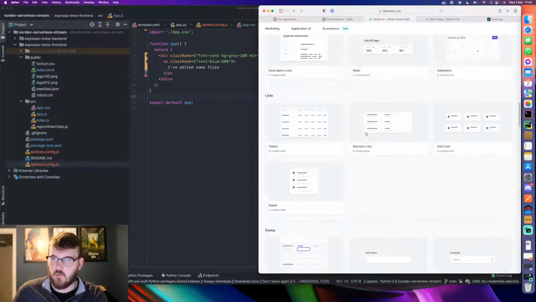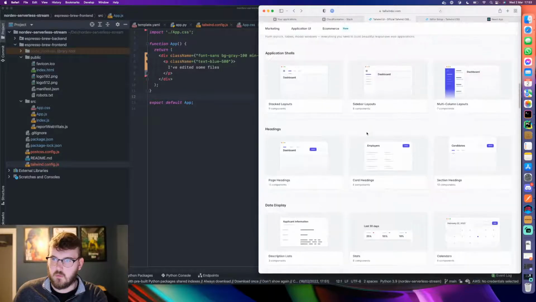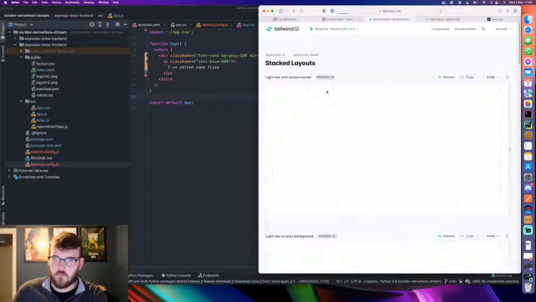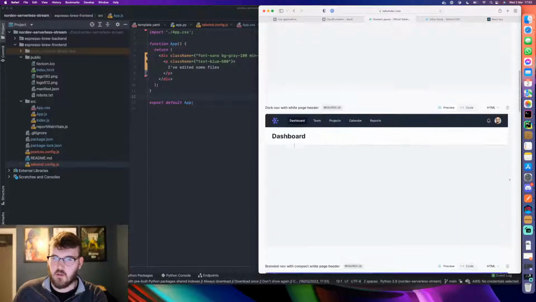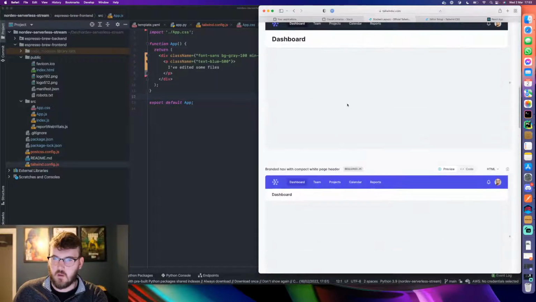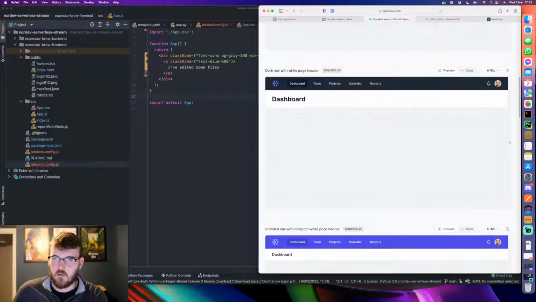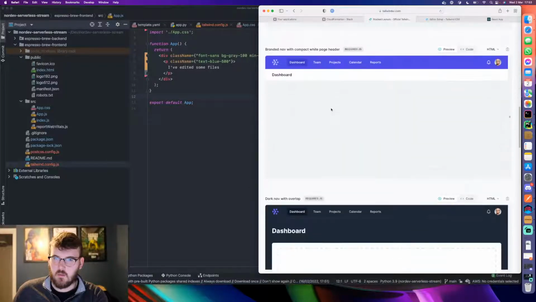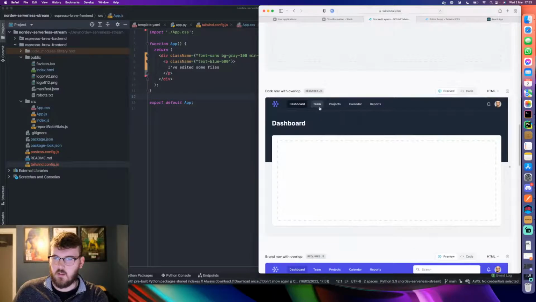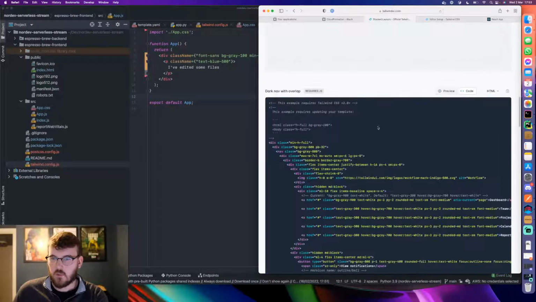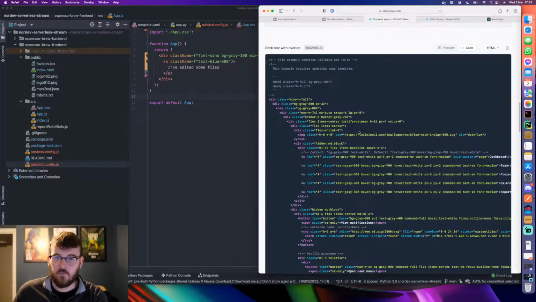Let's go for, because we haven't got a lot that's going to go into our navigation, we'll go for one of these ones, I think. I quite like this one, I think.